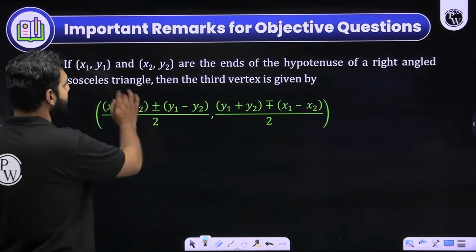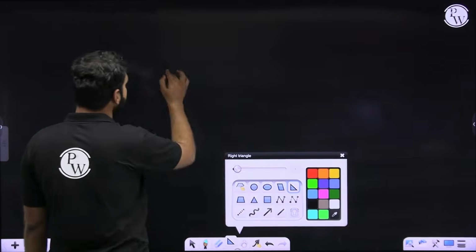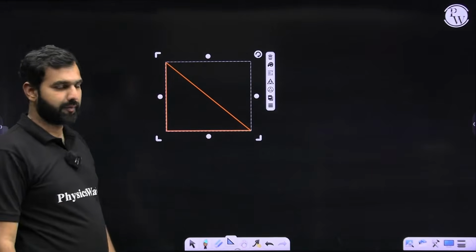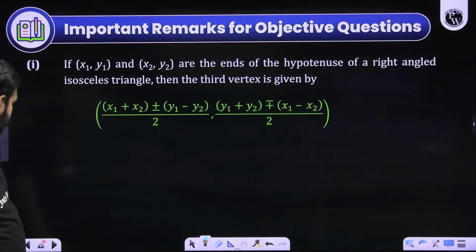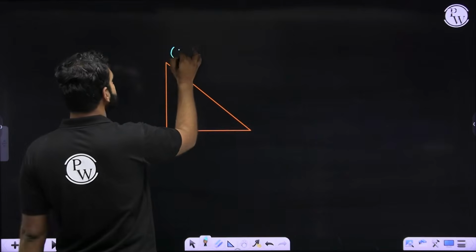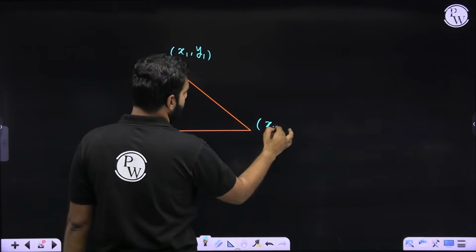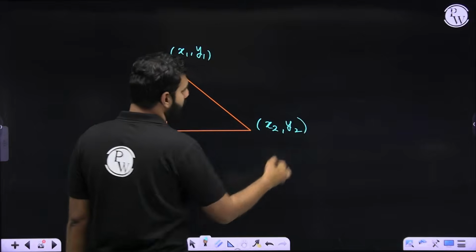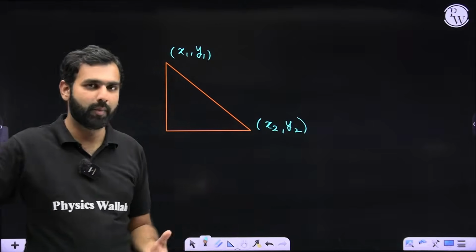what does it say? That let's say there is a triangle, which is a right angle triangle. Let's say there is a triangle here, which is a right angle triangle, right? So let's say I'm given the vertices of the hypotenuse. So there is this hypotenuse which is having extremes as, let's say, x1 comma y1 and x2 comma y2. Of course you can use that formula if you could remember it, but I highly doubt that. Will you be able to remember all these formulae?